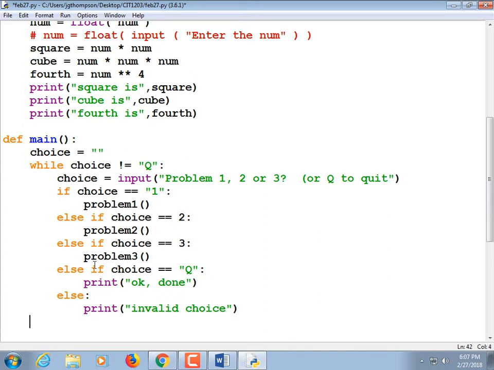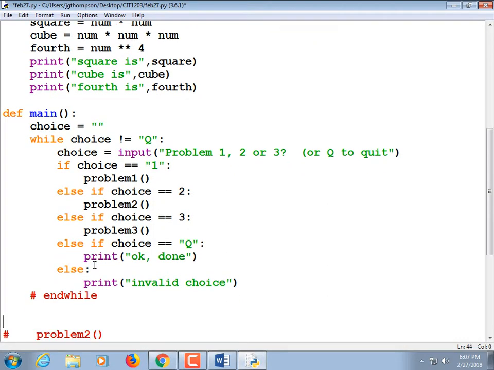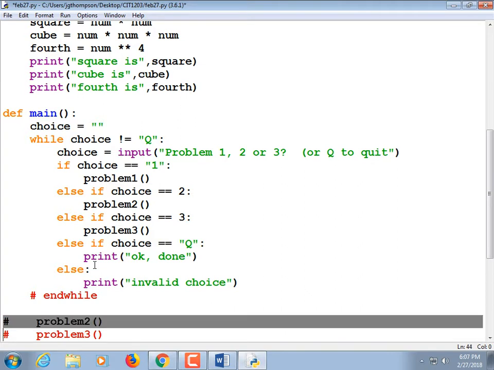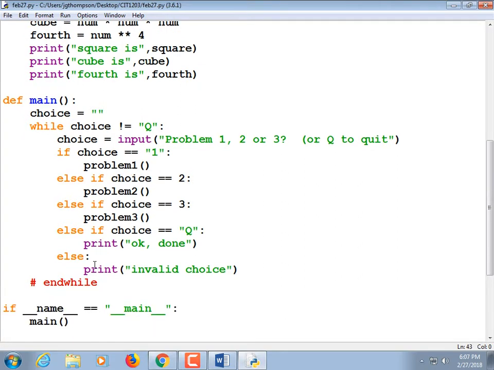Me personally, I like putting little comments at the end of a while so that I get my indentation levels right. And although I didn't do it up above, I like putting return statements at the end of all my functions. But since I didn't do it up above, I guess I won't do it this time. If I did this correctly, what I'm curious about is whether it's going to crash because we don't have, well, I know it would crash if we actually executed it, but whether it'll even run with that function not defined.